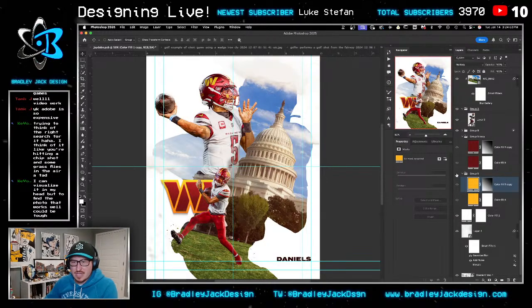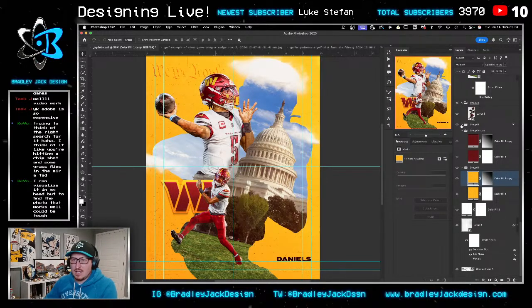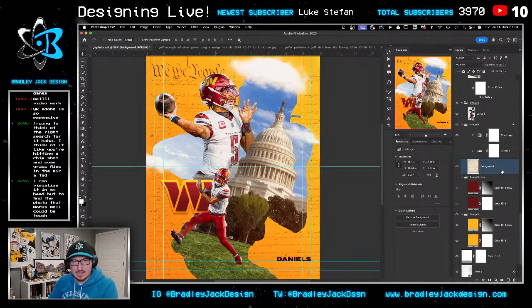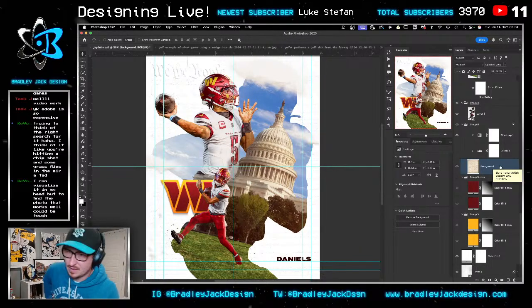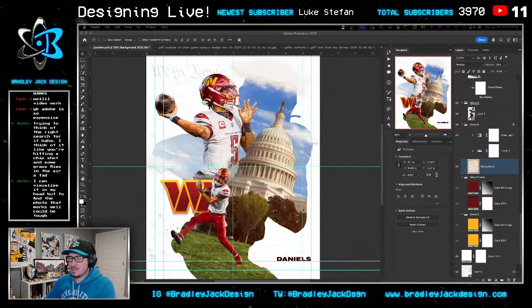I don't usually use AI upscaling. I've used it before, depending on the project, but sometimes it just muddies it up and it doesn't maintain fine details. It's like if I took a photo and just turned the noise reduction up all the way. I just don't like how it looks. I think we're gonna put a paper texture in the background of this.